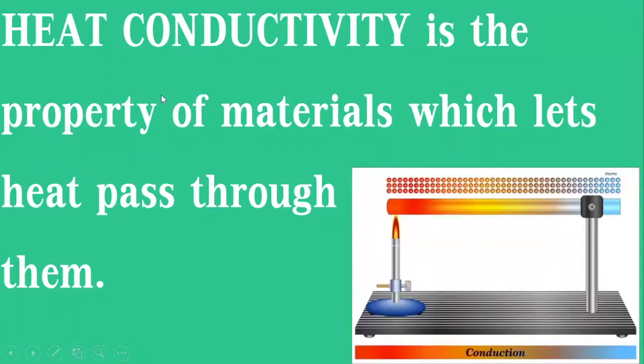Okay, next one, heat conductivity. Repeat after me, heat conductivity. One more time, heat conductivity. Heat conductivity is the property of materials which lets heat pass through them, right? If we have a candle or fire and we put some metal, or other heat conductors, near the fire, it will get hot almost everywhere because it lets heat pass through it.